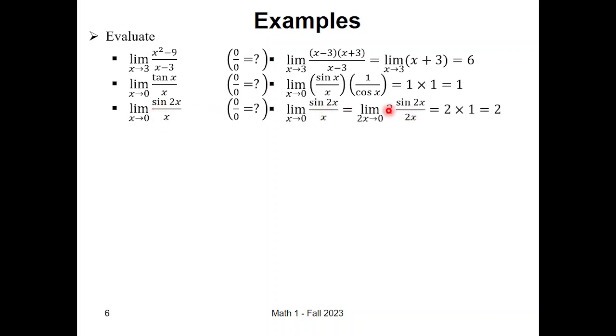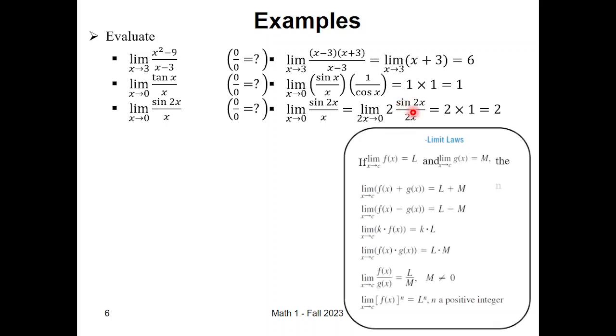We can multiply by 2 and divide by 2. So in this case, we have a scaling factor 2. We can bring this scalar outside the limit and say that this is equal to 2 times the limit of this function. And the limit of the function is sine 2x over 2x, and you can say that when x tends to 0, also 2x tends to 0. So we can say that we have sine 2x over 2x when 2x tends to 0, which is equivalent to saying, for example, sine theta over theta when theta tends to 0. So it will be 1. So it is 2 times 1.